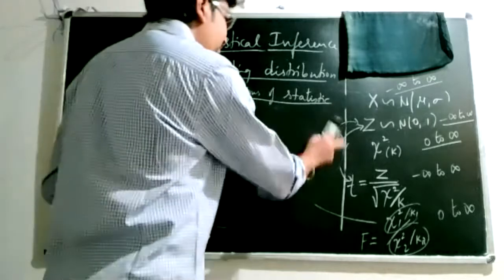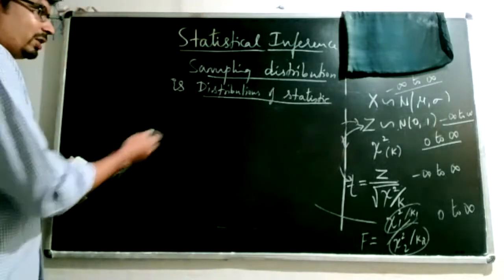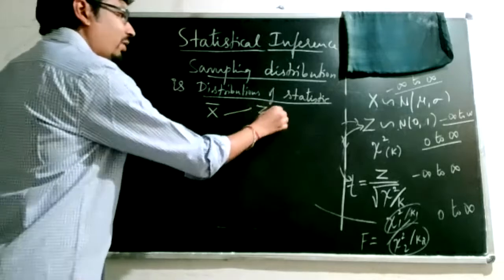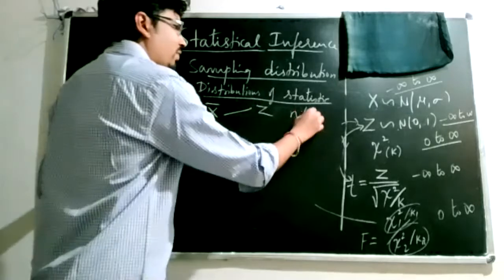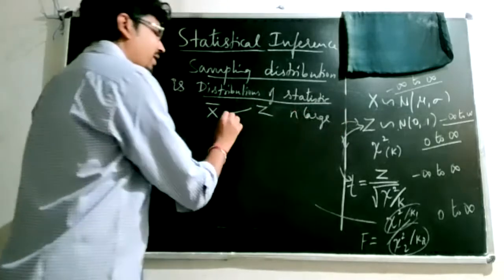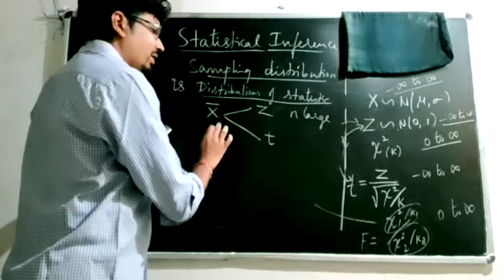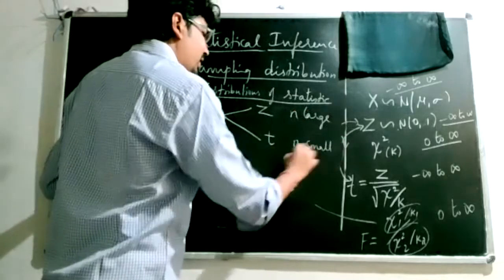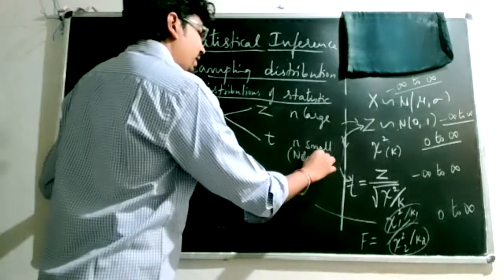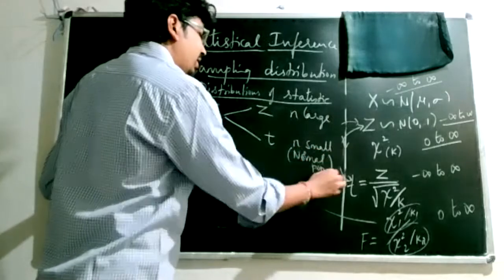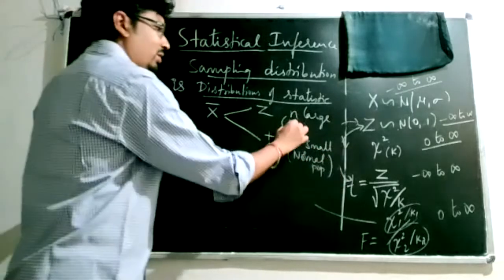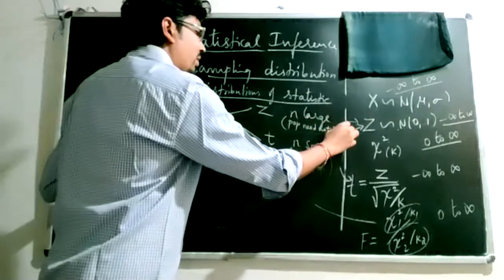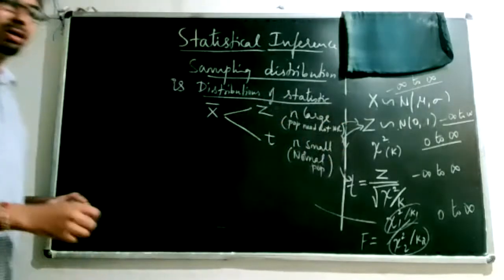Now the question is, why do we need this t, chi-square or f? Coming to the answer, if you're talking about the mean, it could either follow the z distribution if you're talking about a large sample. If you talk about a small sample, then your x bar actually follows the t distribution. And further, an assumption of a normal population is required here. For the large case, the population need not be normal. Even in the case of non-normal, the sample mean follows our z.